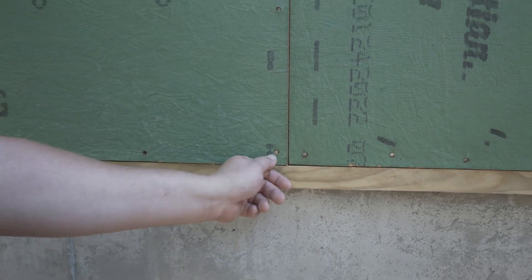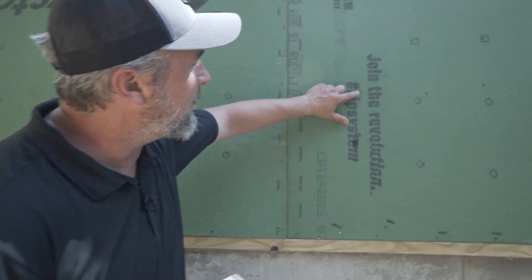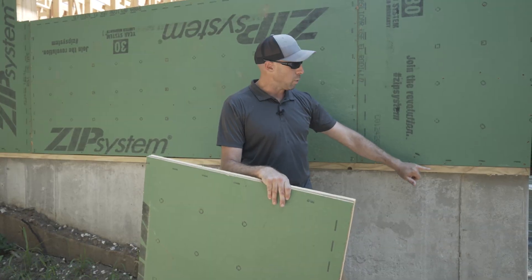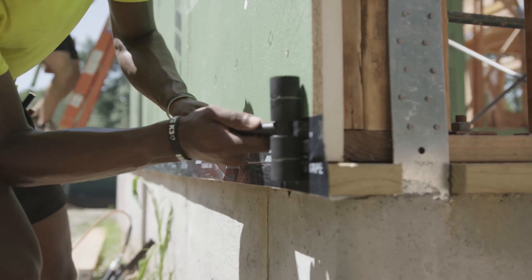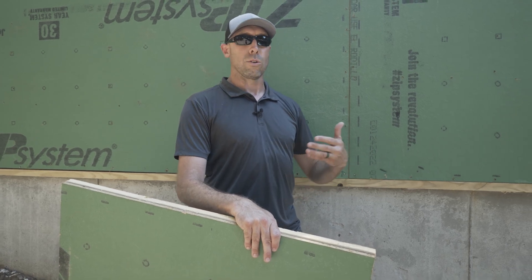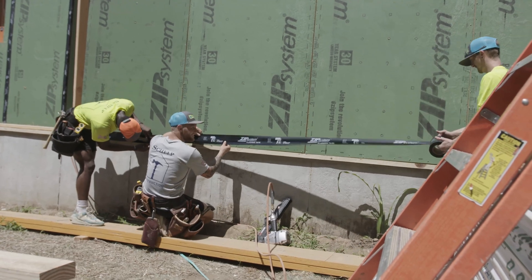This is not going to leak air. Plus we're going to tape over it. In some other spots we're happy with that — others we might fill with liquid flash. One of the main reasons we like to use this sill cantilevered like this is that now we can make a taped connection without any fancy primers. No complicated materials required that are going to be slow, hard to work with, or difficult to source. It's the same zip tape that we use on the seams.